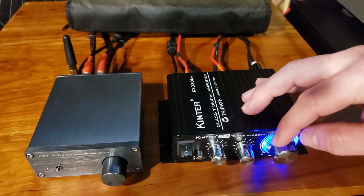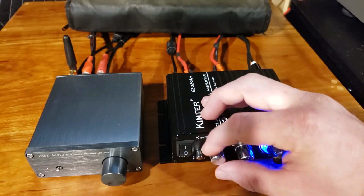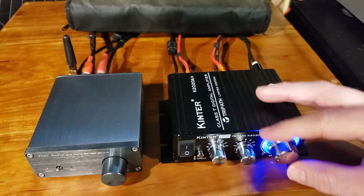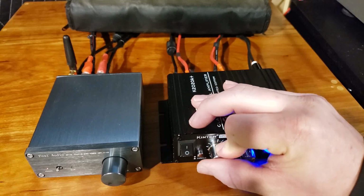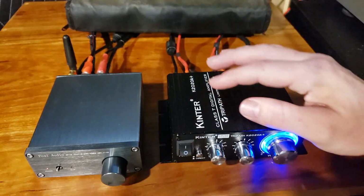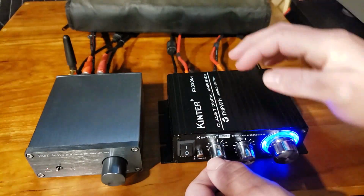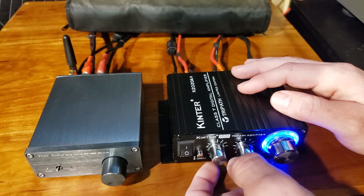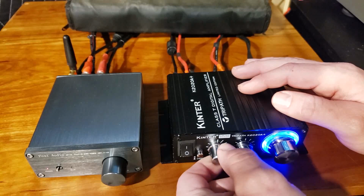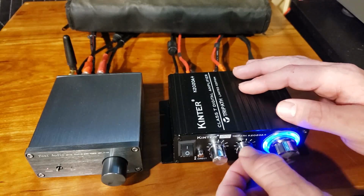And then sometimes your tone direct, when this button's out, that means the tone direct is on. That means these aren't going to do anything. If you push it in, now that's the treble. This treble knob is junk, at least on this one. Maybe if you could pull it apart and lubricate it, it might get better, but that's not something the end user should have to deal with. And then the bass knob.